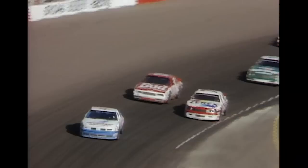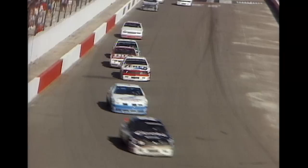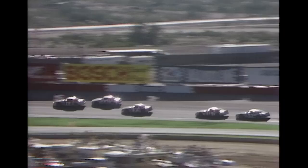Benny Parsons just made a pit stop. Others will be making pit stops before too long. We understand that maybe there's some smoke coming from Richard Petty's car as Jeff Bodine comes down pit road in the car number 5. He was running in the fourth position. Dr. Jerry Punch has a report on this pit stop by Jeff Bodine.